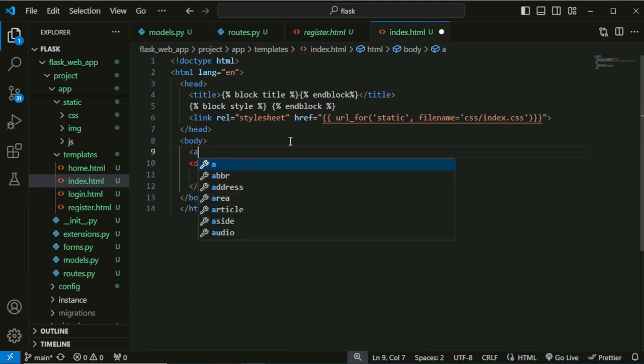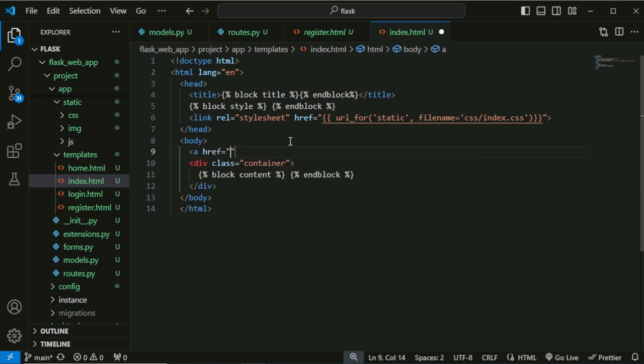We need to make a proper navigation bar, which we are going to make in our next series.